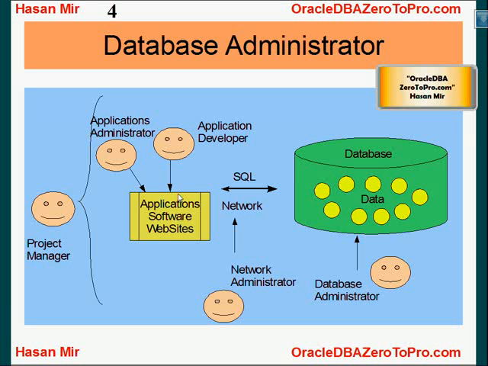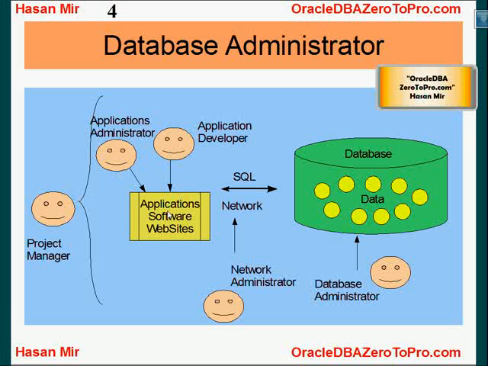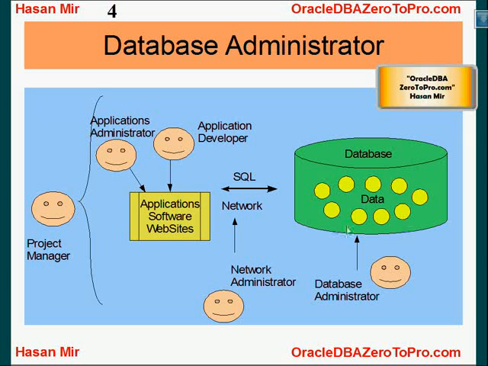Oracle applications have their own system administrator. SAP has their own SAP administrator. All big applications, and maybe small applications, have their own administrator as well. The DBA has nothing to do with the health of the applications. A project manager looks after the overall project. If it's an ongoing support operation, then the IT manager is looking after everybody. Database health is very important because the database is guarding your data — data is everything. The DBA is responsible for looking after the health of the database.